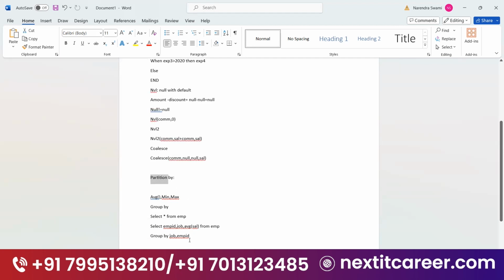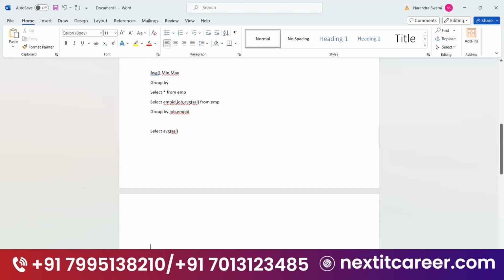By using partition by, we can select the average of salary, and you can use arithmetic functions like this.